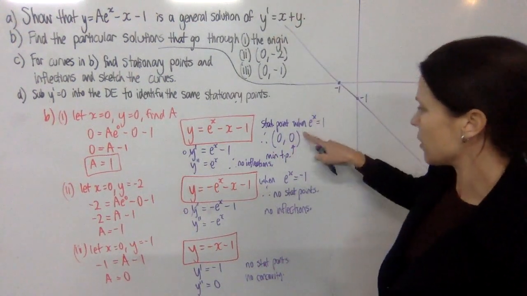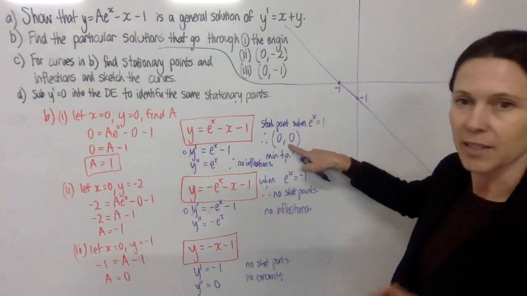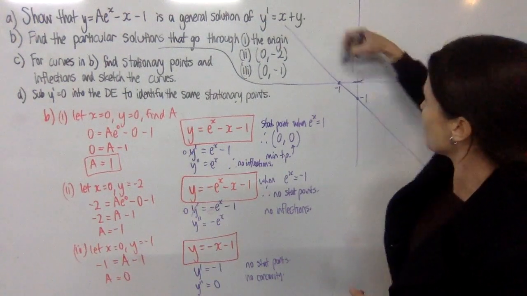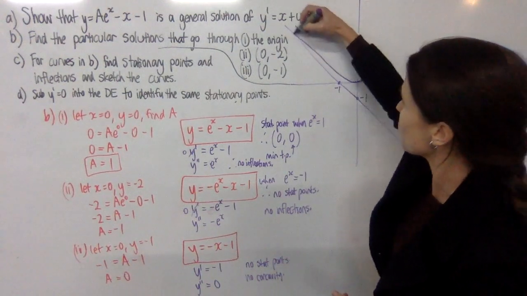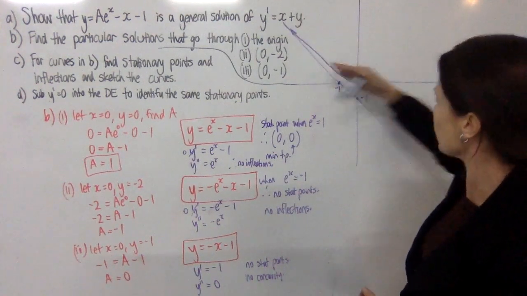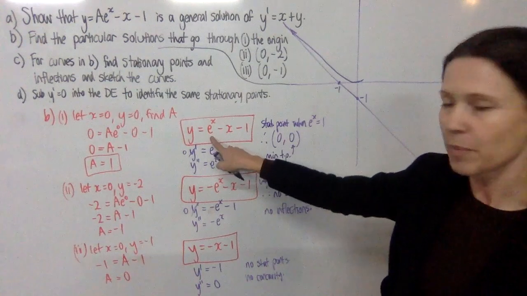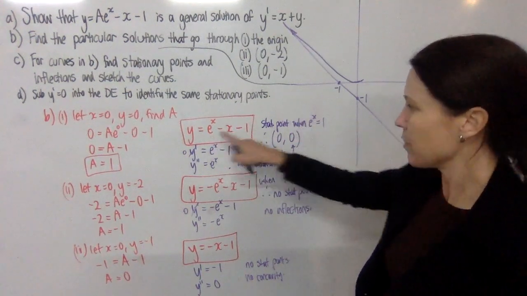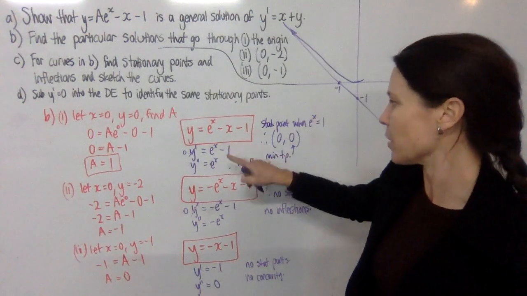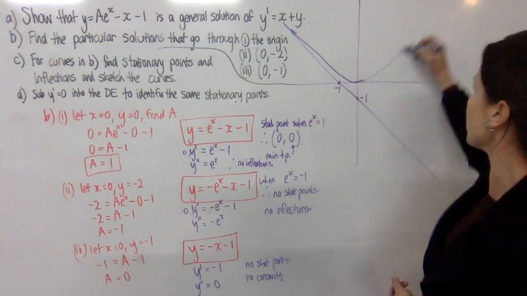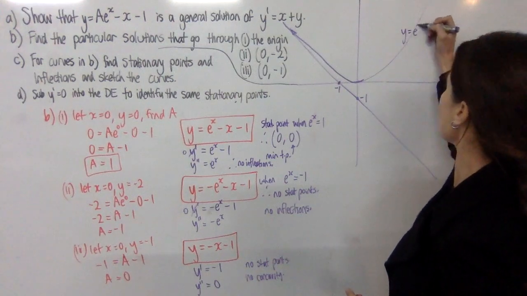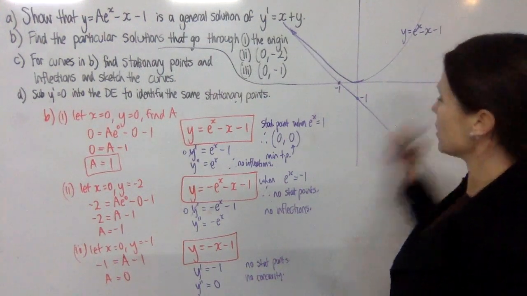We know that this one goes through the origin, and actually it has a minimum turning point there. So it's got some sort of turning point, and then it's converging on this line, and that really helps us to draw it heading out that way, and with an arrow sort of leaning towards that line. And a quick inspection of what happens as x gets bigger, well, we get a big number minus a number that's a lot smaller than that, so it's still a big number, -1. So it's going to go shooting off something like this. So this is our y equals e to the x minus 1.